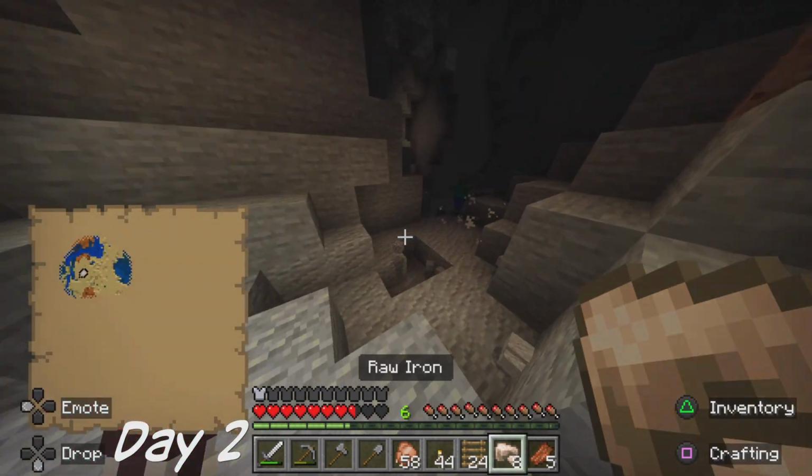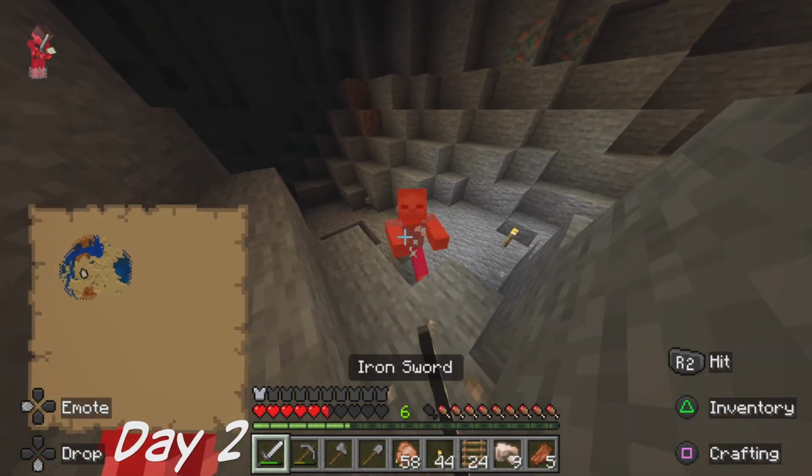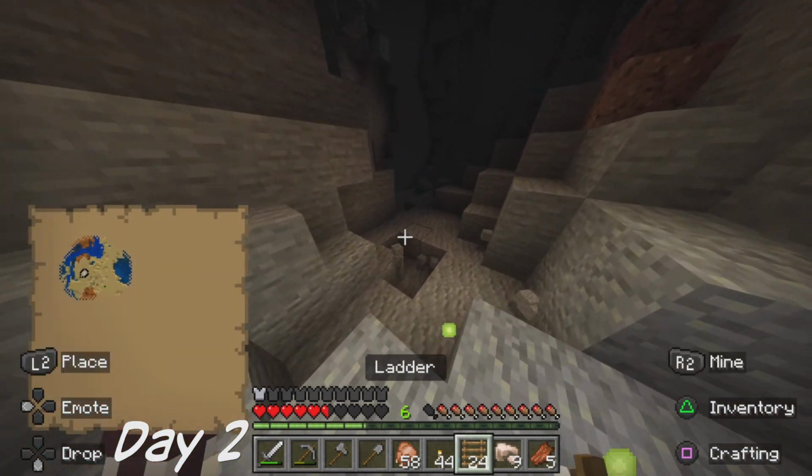But as you can see here, I used a creeper to my advantage to get a nice spider kill without wasting my sword too much. I got jumped by another zombie, and I don't know where he came from.